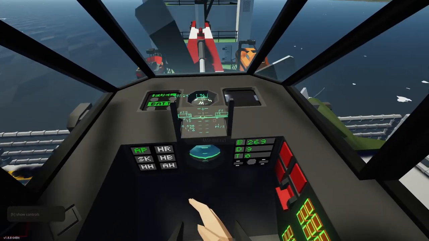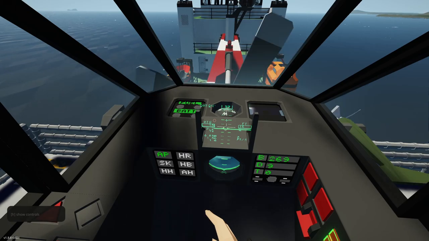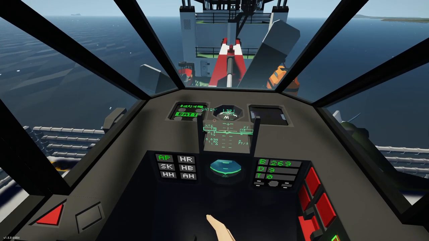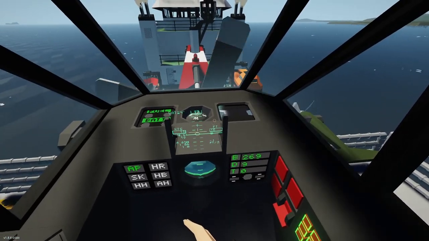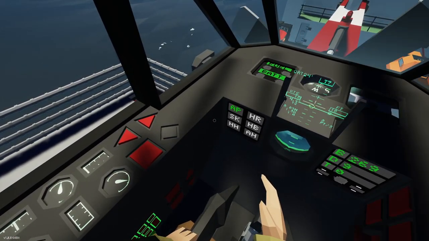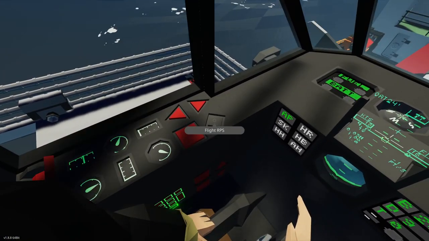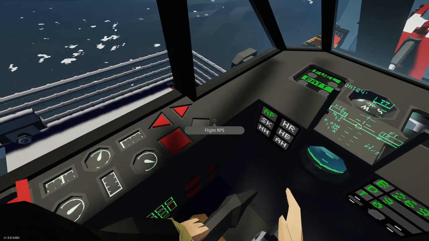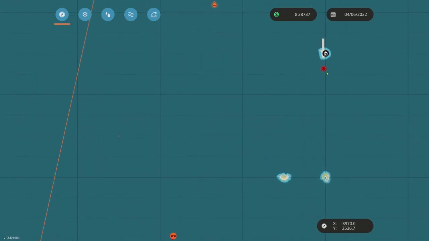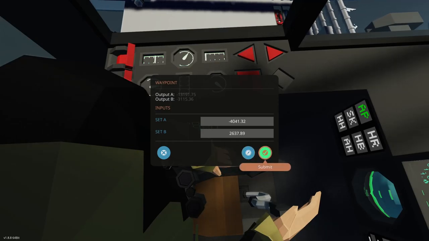So I'm going to put on the AP. That's just going to give me a hold, it's going to smooth everything out. And then when I'm ready to detach, I'm going to pull up and backward, and that's going to help me from hitting any railings or anything. Once I get green, we'll be at flight RPS, and we can go ahead and take out. So I'm going to go ahead and we'll put the marker out here. Go ahead and enter that in while we wait for Katie to rev up.